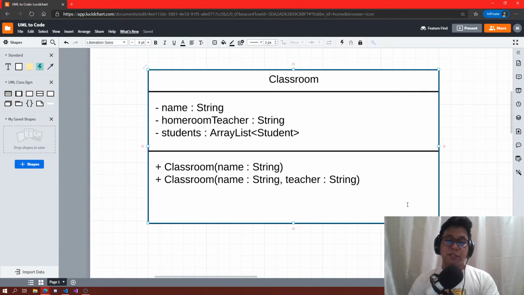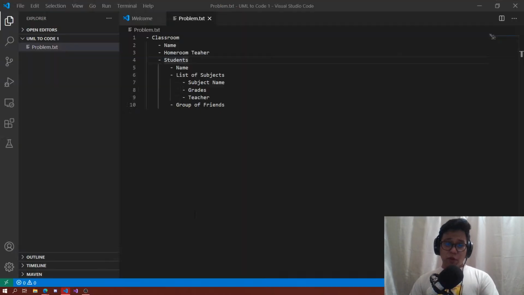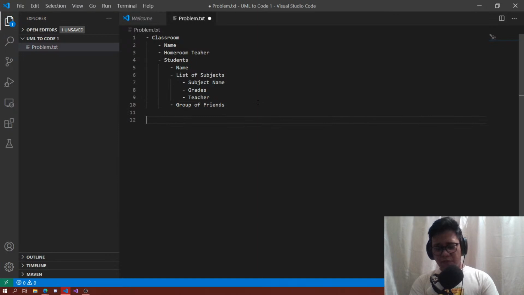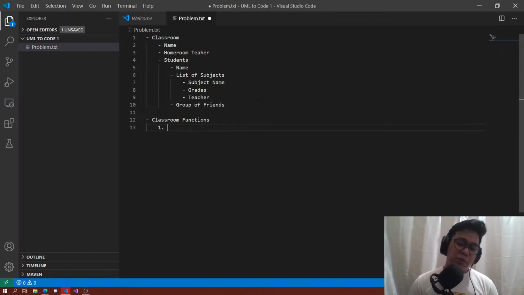The next thing that we would like to do here is have our functions. So when we're talking about a classroom, what would we like to do for a classroom? Let's call this classroom functions. What would we like to do when we're inside a classroom? First, we would like to know who the students are.